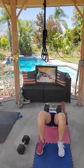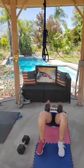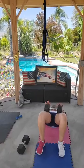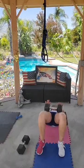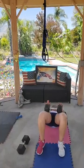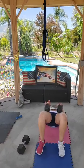I want you to really push those hips and squeeze your glutes. You're gonna feel it in your hamstrings. You're gonna feel it in your glutes. Just support that dumbbell and hold, squeeze. Your knees are in line with your ankles. They are not in a weird position. The heels shouldn't be right at the glutes. This should be a 90 degree angle.